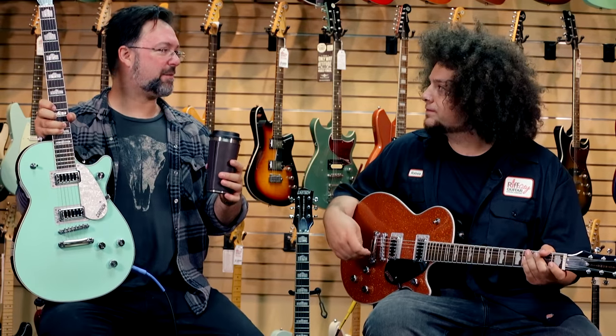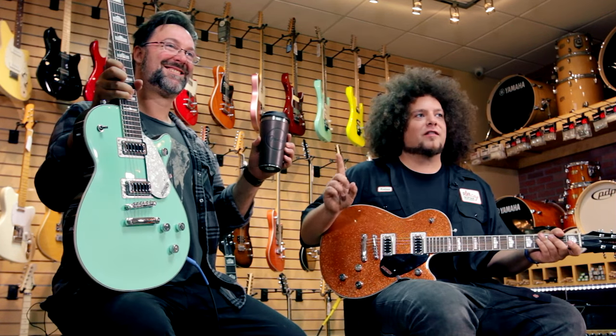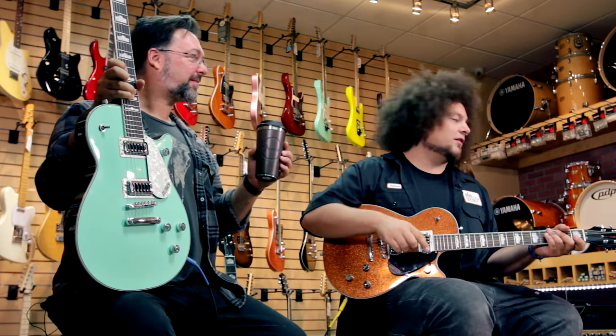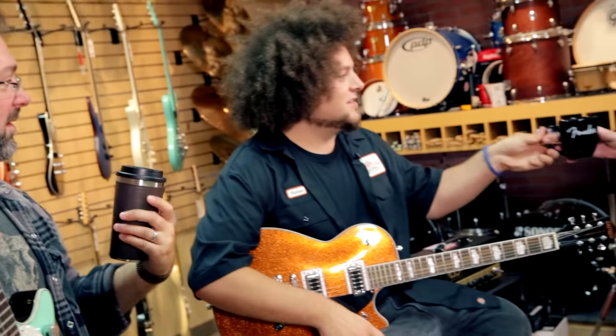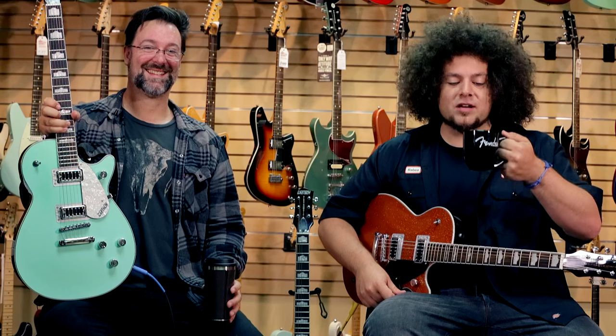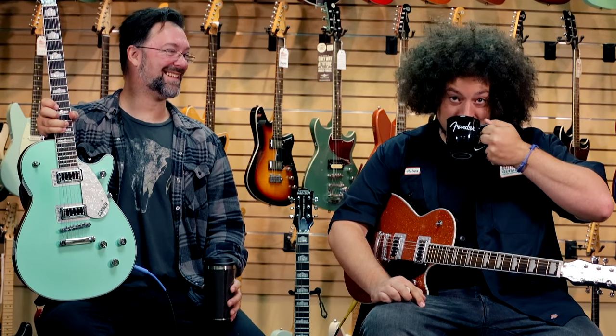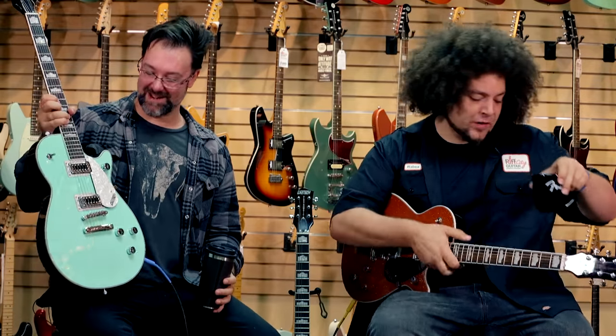You know, I can't help but notice how much more delicious my coffee is in this wonderful Fender coffee mug. Yeah, but it depends which kind of Fender coffee mug you've got, because I have a Fender coffee mug that I prefer for a reason. There you go, from my wonderful assistant Les there. So this is my Fender coffee mug. This has got a nice bowl feature to it, which means you can fit more coffee in the mug and therefore drink more. Anyway, more on the guitars.